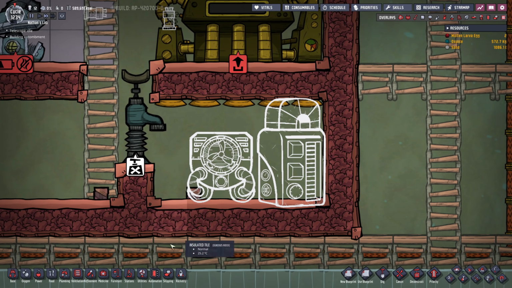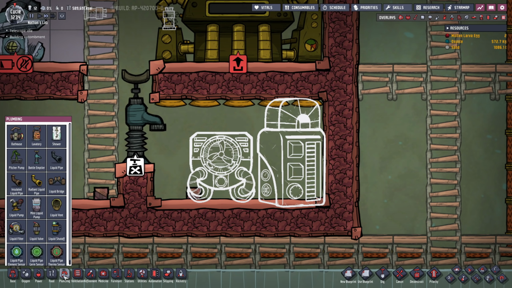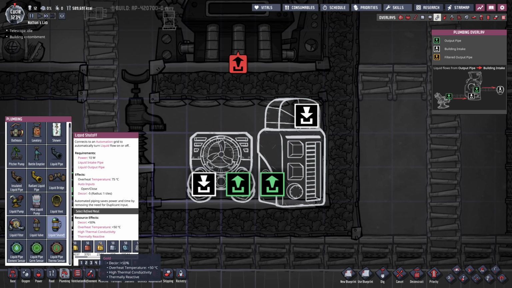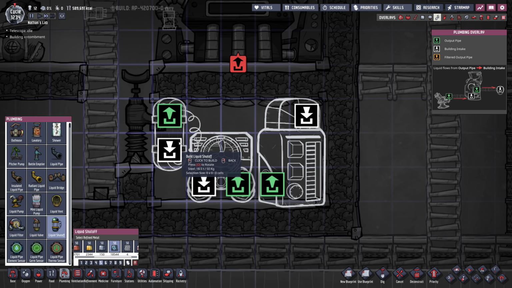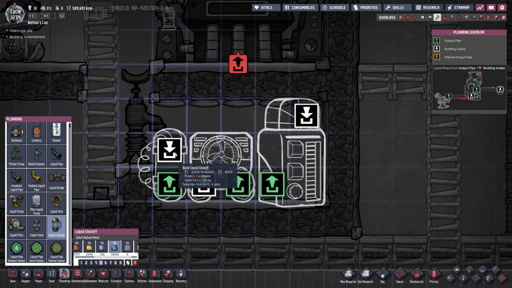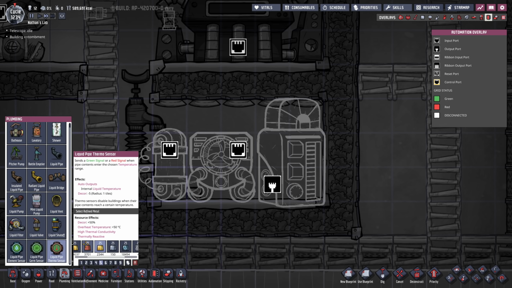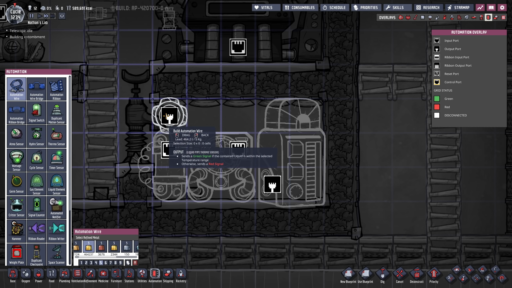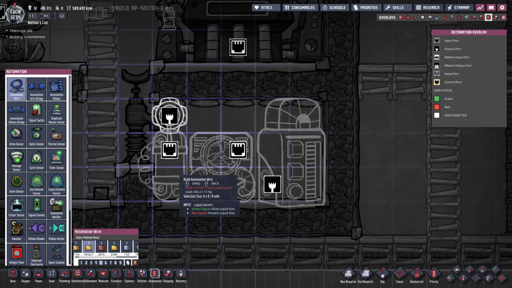In this case, let's build everything that belongs to this room. First things first, what we are used to. Actually, I'm gonna do it a little bit differently this time. What we're gonna do is use a liquid shutoff, and this also needs to be made out of steel. We're gonna have that right here. We're also gonna have a liquid pipe thermosensor. This doesn't have an overheat temperature. Let's go with iron in this case. The automation wire is going to go from the sensor to the liquid shutoff.